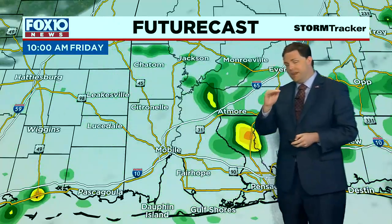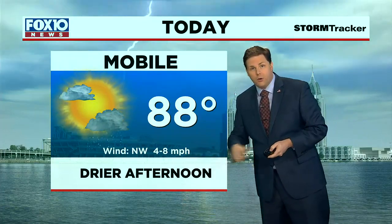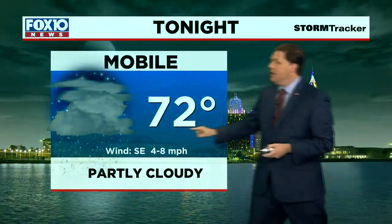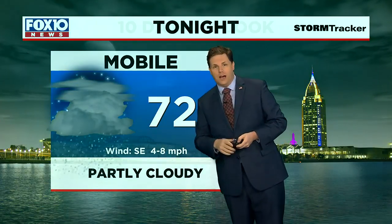For the afternoon, it is going to be better, and it won't be as hot. We'll be in the upper 80s, drier, with a northwest wind at four to eight miles per hour. Tonight, lows in the low 70s, partly cloudy, but there will be some overnight rain to dodge.